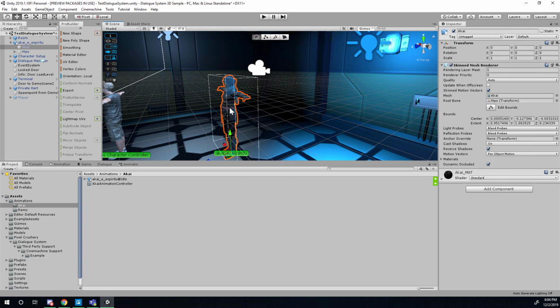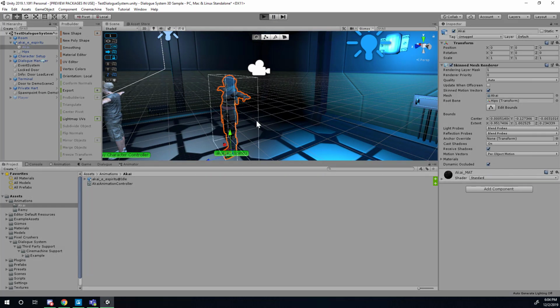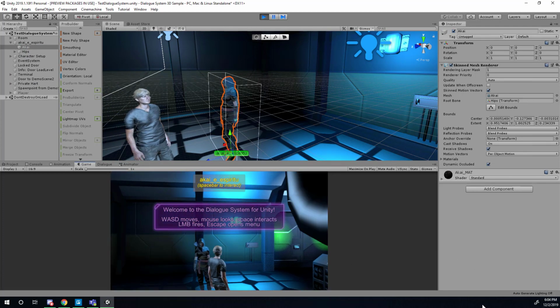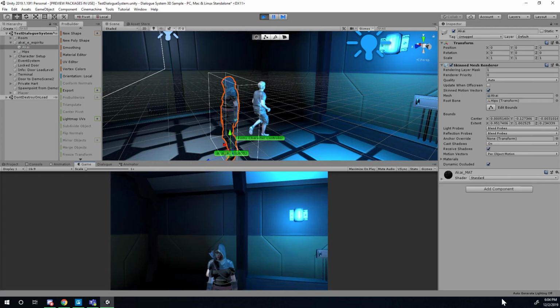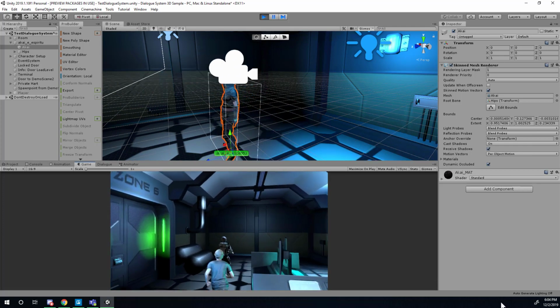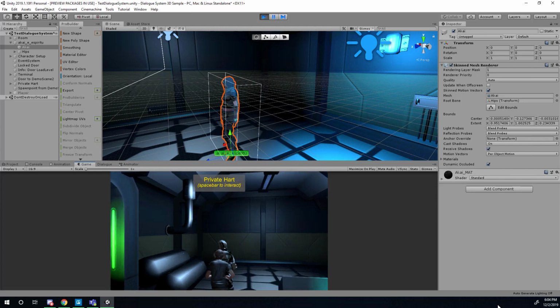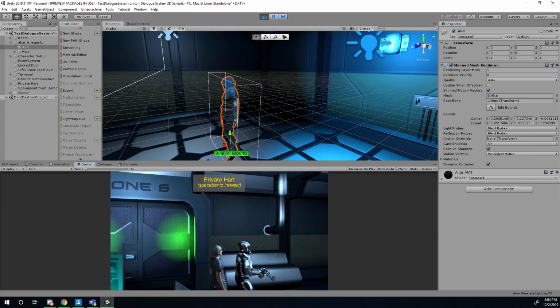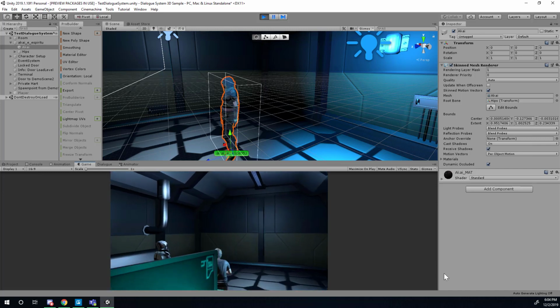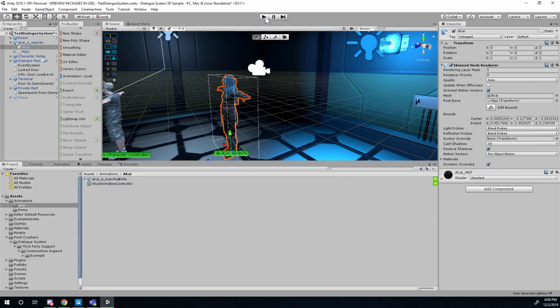I guess the last thing you might notice is I can walk right through her, but I cannot walk right through Private Heart. I'll just show you what I mean. So I've got that trigger detecting, but I can walk right inside of her. But for Private Heart, he has a solid collision, not just a trigger. So I may want to set that up on my other NPC as well.